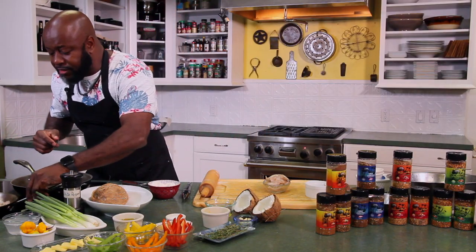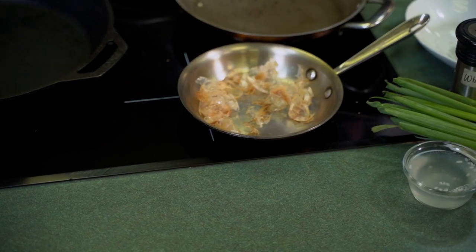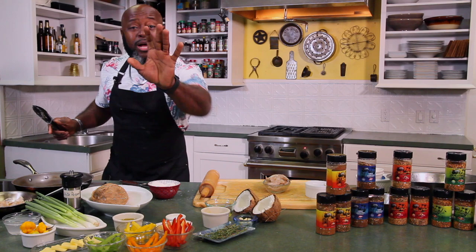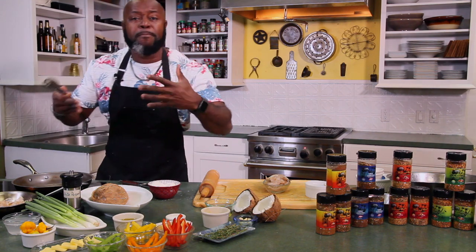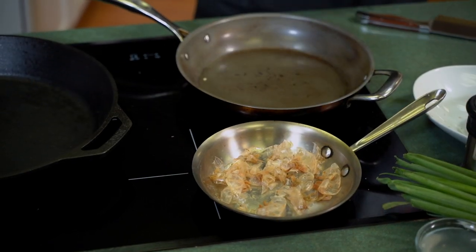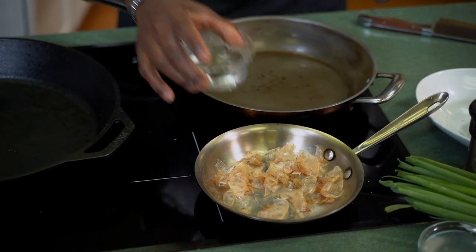Now we're gonna create some flavors. I'm gonna toast this up just a little bit. Bring this out. And just by doing that one step, that first step, the aromatic, the smell is so intense already. So what I'm gonna do behind that, I'm gonna add a little bit of water.